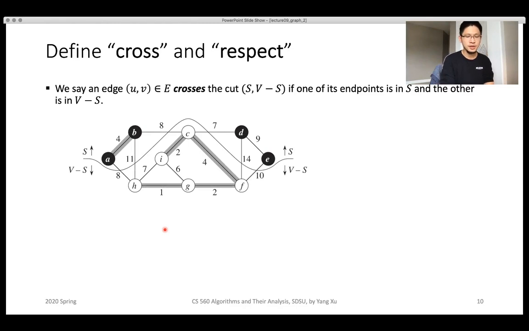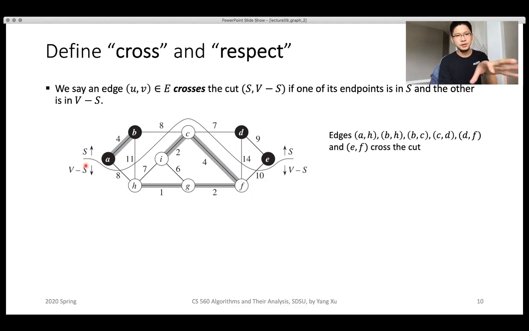So in this example, the edge from A to H crosses the cut. First of all, the cut is plotted as an imaginary line that separates all the vertices. In the actual view of a graph, it doesn't exist.